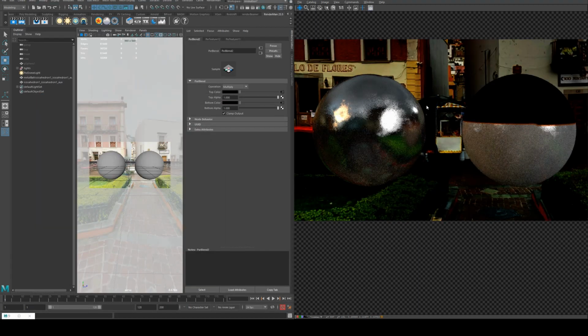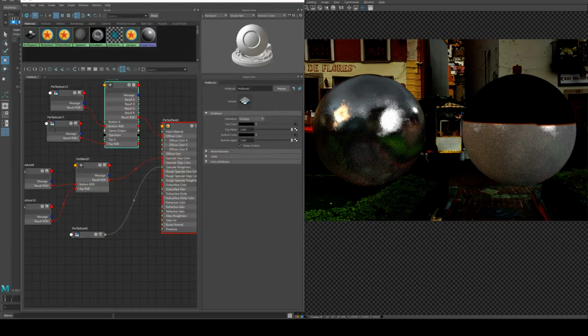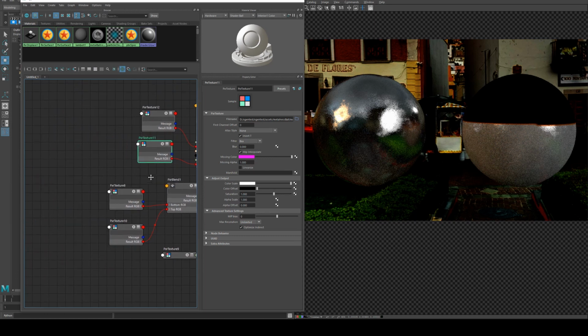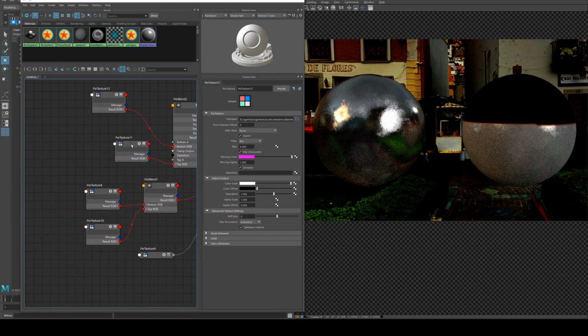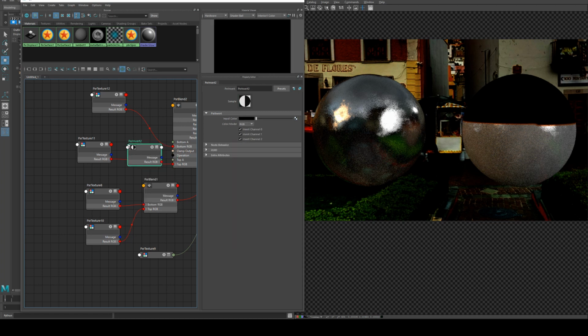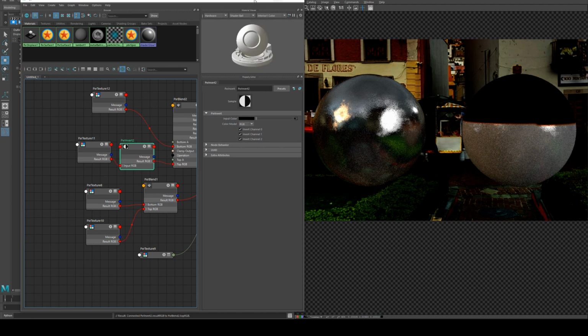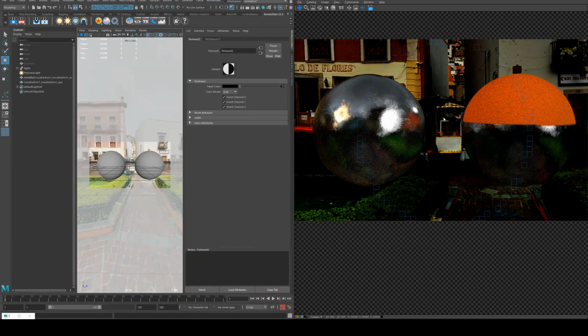So our metalness map is actually doing the opposite of what we want it to do. So to fix this, we've got our metalness here. What we can do is just set up an invert, which is a PxrInvert node, and we'll run that into the input RGB and then the result RGB into the position that it was previously. So now you'll see that we get the expected result.